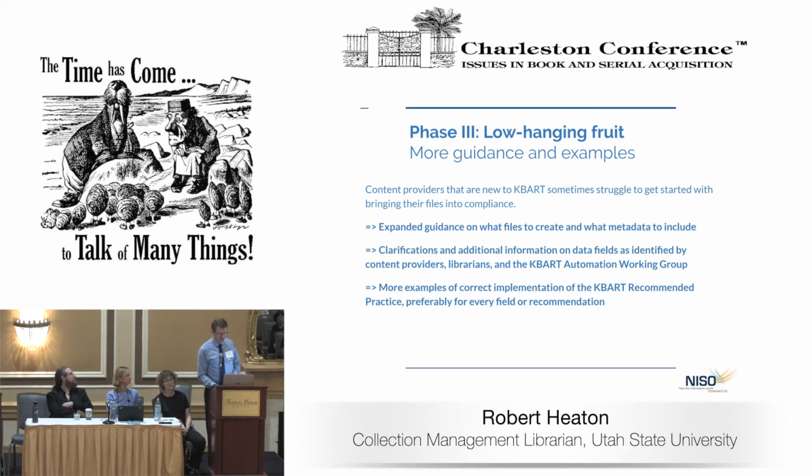First, we feel that content providers could benefit from more detailed guidance on how to create compliant files. We have a lot of examples of this, but for example, do we separate our offerings into serials and monograph lists, or have a single all titles list? What do I do if I don't have a unique identifier for a preceding title in a title history? How do I handle a combined issue number like 3/4? How do I represent supplements where the title is different from the parent publication but the ISN is the same?